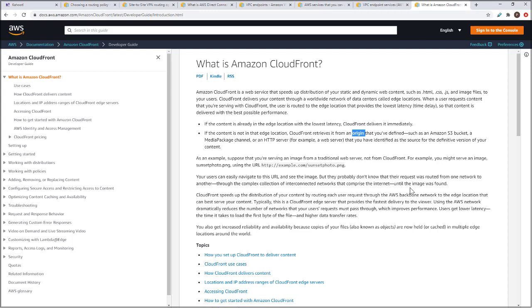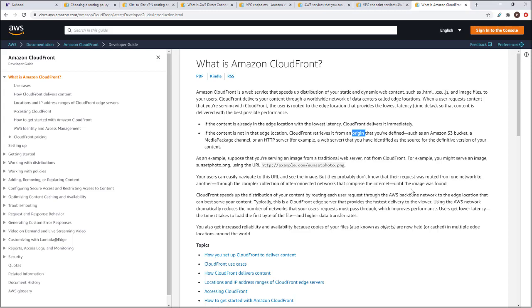And why that is important here: let's say I have created an S3 bucket in my region. S3 buckets are regional, right? So you create an S3 bucket in a specific region. If I create an S3 bucket in a London region, and I do not create a CloudFront distribution for it, then all the users accessing my website from across the world will every time be accessing my S3 bucket to download the data, irrespective of whether traffic is coming from North America or from the Sydney region.